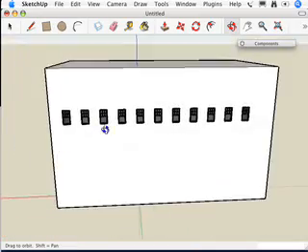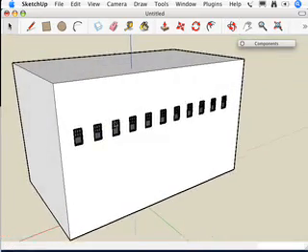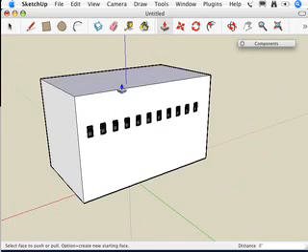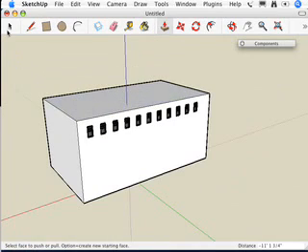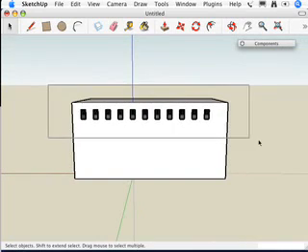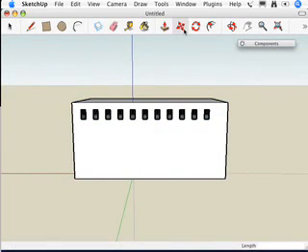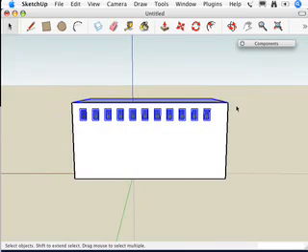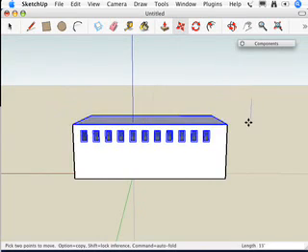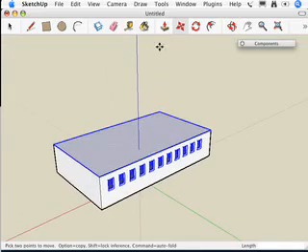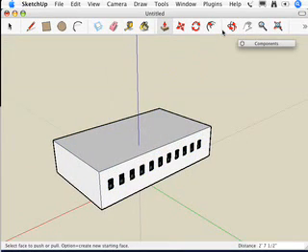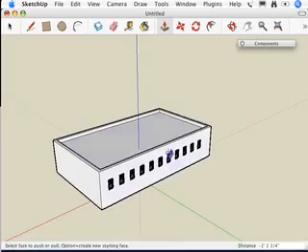I think actually that this is far too big a model for these windows, so let's kind of shrink this thing down. I'm going to take all this. Let's make this more of a train station. Oops. Let's select all this stuff and then use the move tool to just move it on down, something like that. Okay, cool. We'll kind of move this up and use the offset tool to put a little parapet on top of this thing. Give it a measure of believability, something like that.